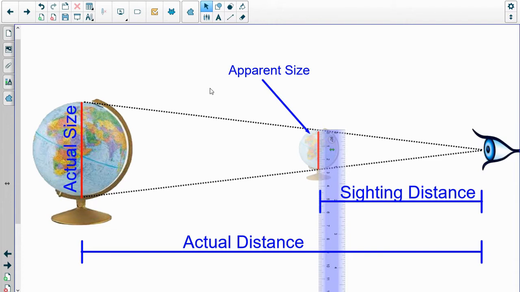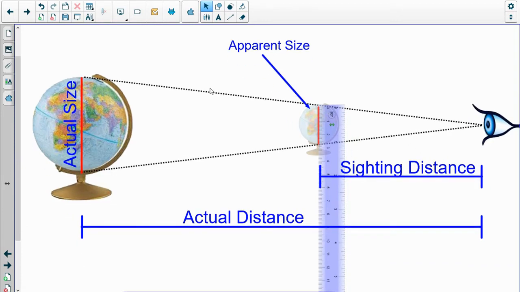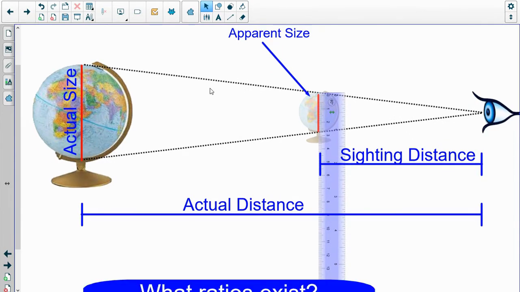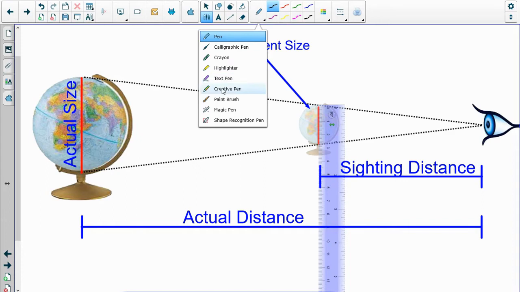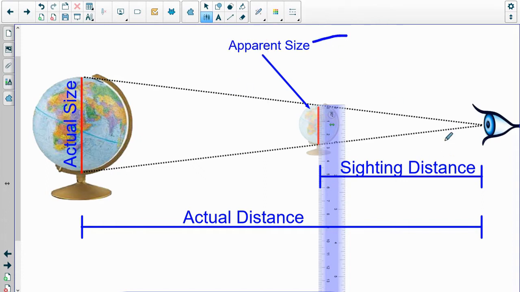But take a second, pause the video, see if you can find relationships that exist based on these four quantities that we were looking at in our lab work. And by relationships, I'm kind of saying like blah is to blah as bleh is to bleh. See if you can find some things that would work there. There's lots of things that hopefully jump out. I mean, one we could say apparent size is to sighting distance as actual size is to actual distance. Little is to little as big is to big there, right?